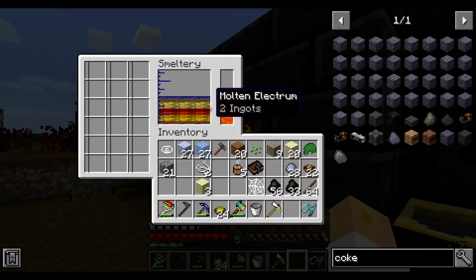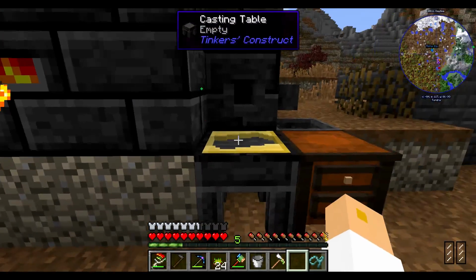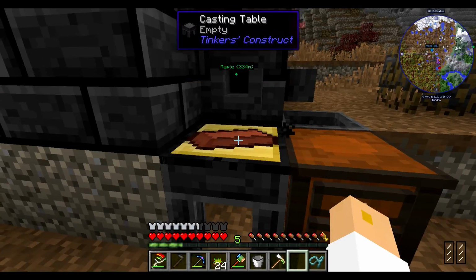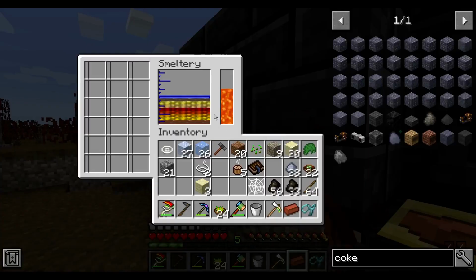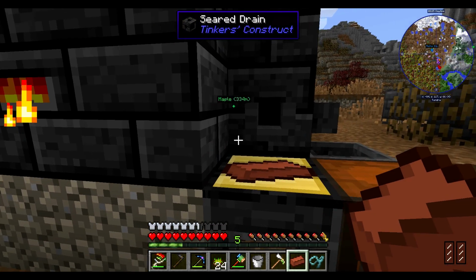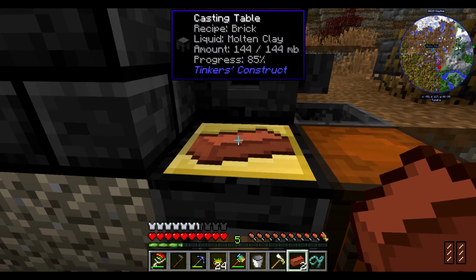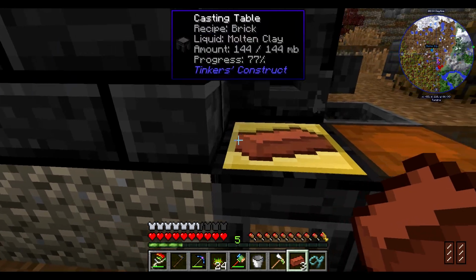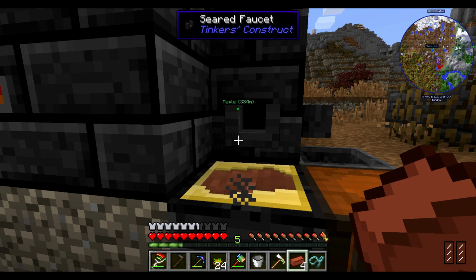But is it supposed to be hollow? You may never know. We need at least 3 blocks. Which looks like we need more stone for. One block, 3 ingots. It's not enough.